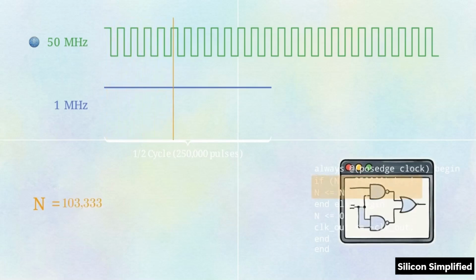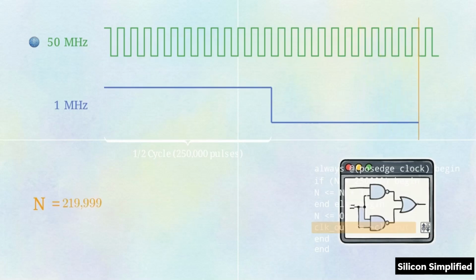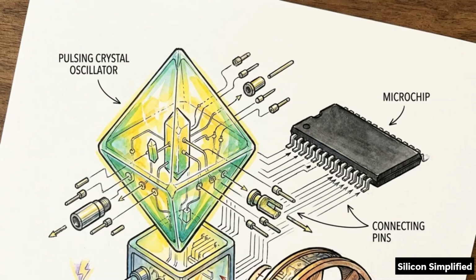We set up an internal counting variable, n, tasked specifically with tracking these high-speed pulses. As long as n is less than 250,000, the counter increments and the output clock state remains frozen. The trigger event occurs the moment n hits the threshold. The counter must immediately reset to 0 to begin timing the next phase. Simultaneously, the output clock signal is inverted using the bitwise NOT operator. In this context, the counter calculates time, synchronizing high-speed logic with slower downstream components.